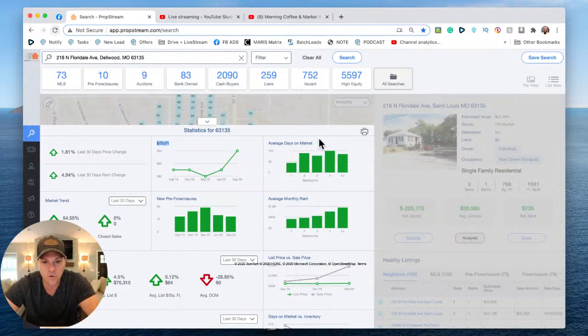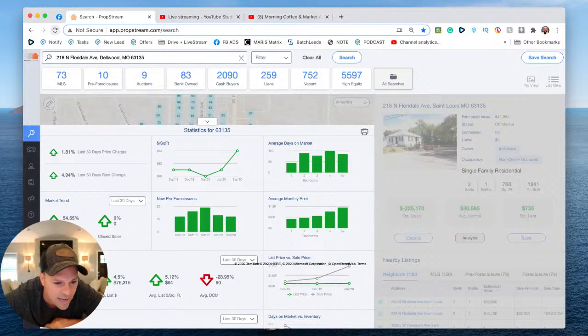So you're looking at 3 to 4 months average days on market, and that's pretty consistent for 1, 2, 3, 4, and 5 bedrooms. It's going to be somewhere around 80 to 90 days up in this zip code. Definitely very, very helpful information. New pre-foreclosures by month, average rent. Look at the rent increase, but this is also by bedroom. So the average rent for a 2-bedroom in this zip code is $845. I think I'm getting 8, maybe even 8.25 for this one. Awesome information. My cat's going crazy.